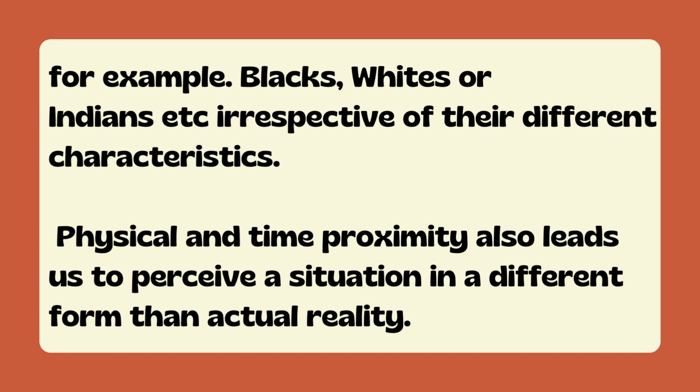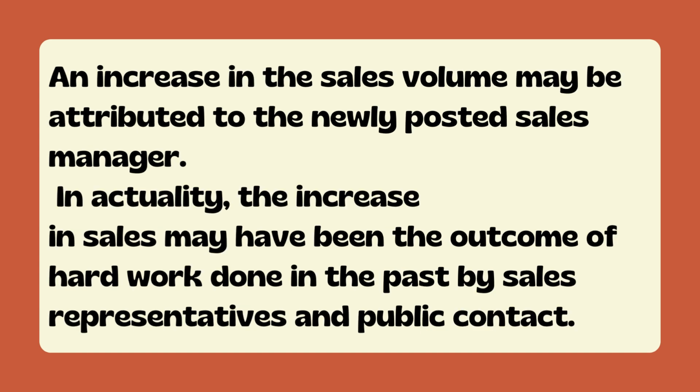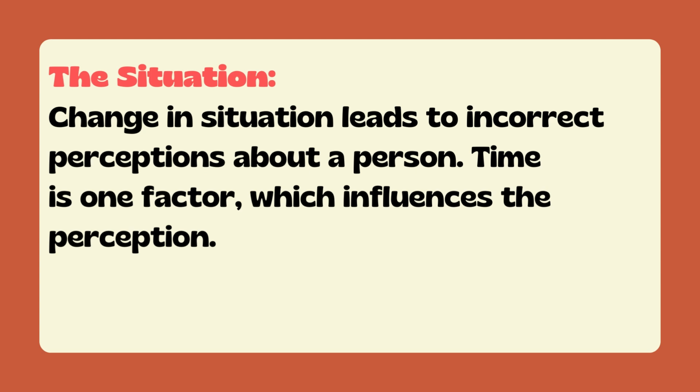Physical and time proximity also lead us to perceive a situation in a different form than actual reality. An increase in the sales volume may be attributed to the newly posted sales manager, but in reality, the increase in sales may have been the outcome of hard work done in the past by sales representatives and public contact. A change in situation leads to incorrect perceptions about a person.